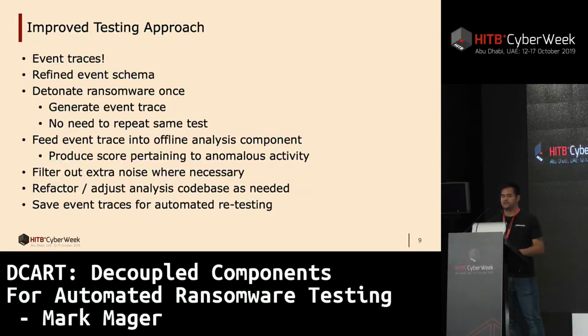And as I mentioned already, with the analysis component separated and us able to do offline testing repeatably and reliably, any adjustments to the code base we can make immediately and on the fly, and then retest to see what effect they have on our efficacy. And that makes any sort of automated retesting very, very simple and straightforward.